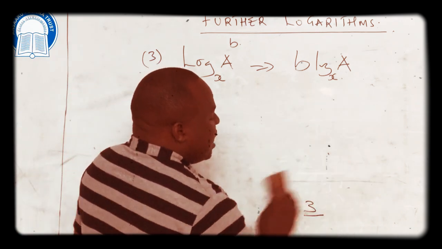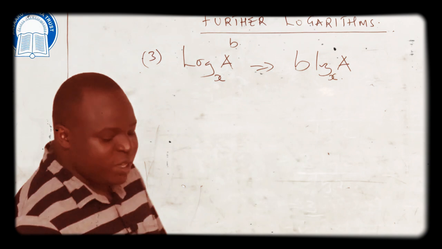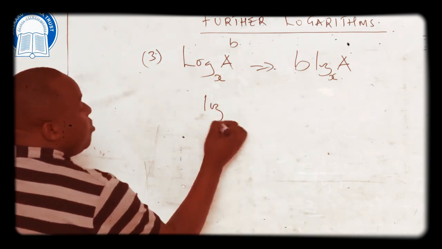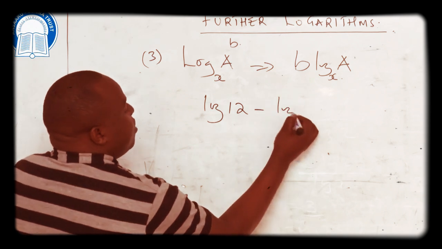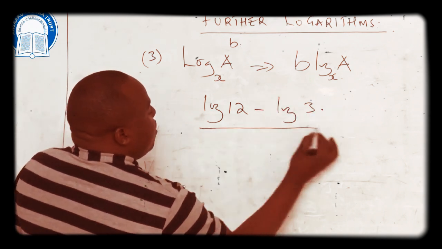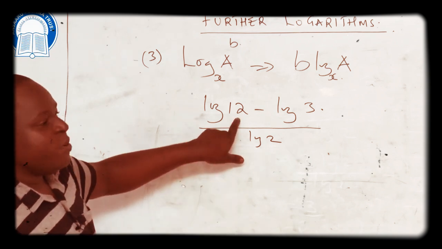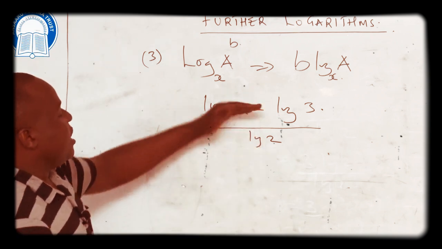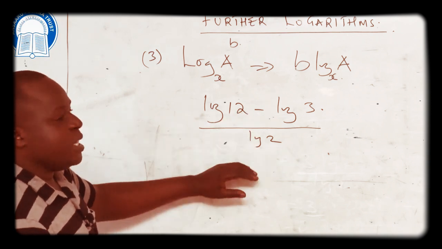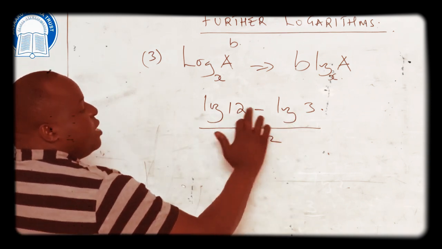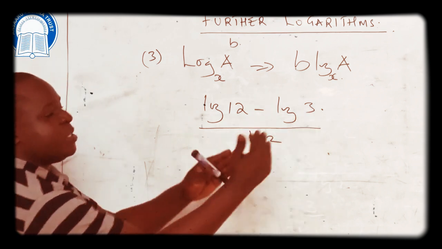Now I'll change a little and use something a bit harder, but not hard. Say log 12 minus log 3 over log 2. Again, notice the second law of logs. So if I'm solving this, first of all, I put in mind the second law, which says when you're minusing, divide the values. Then see what I find.